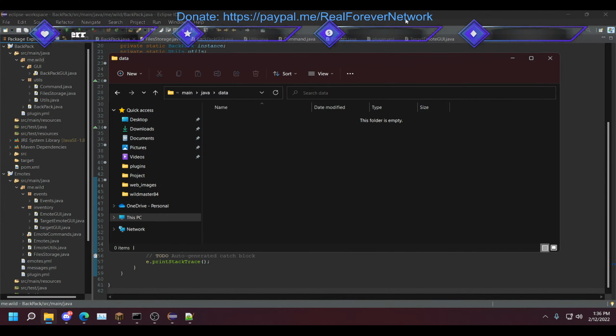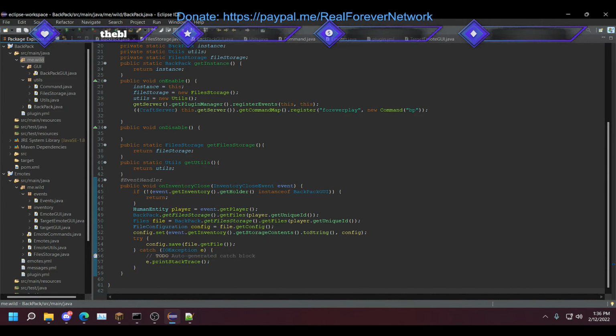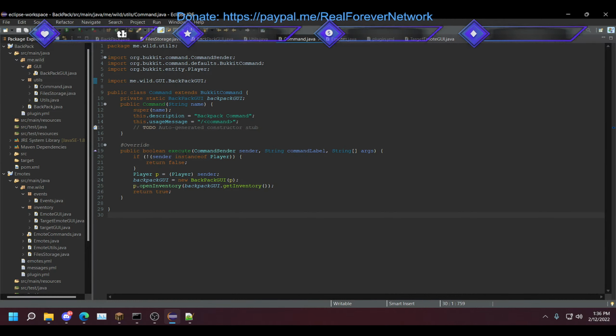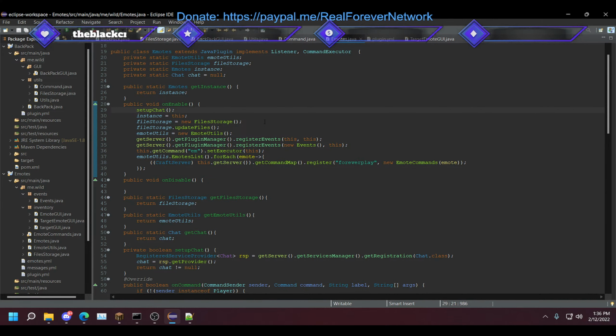And we also need to initialize it. Okay. So yeah, it needs to create the player data when it runs the command. Let's see how it does that here. Alright, so it does it right there.